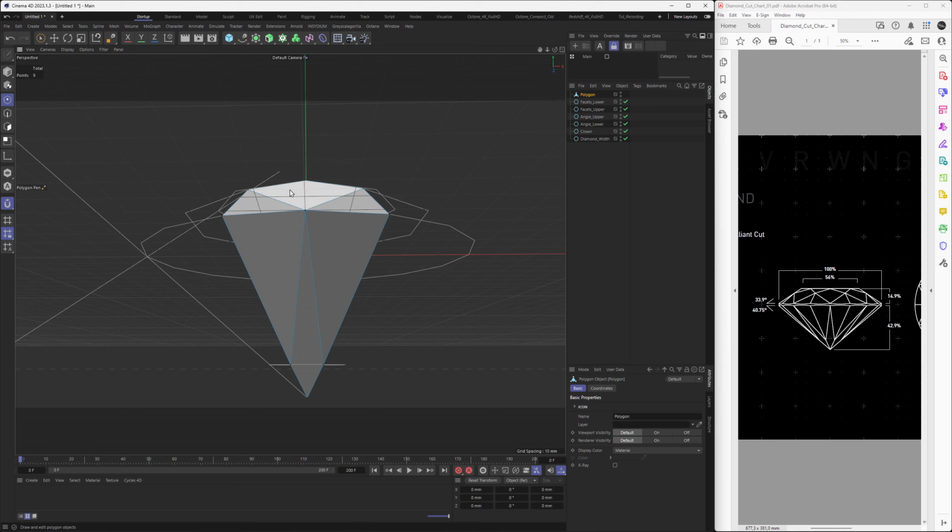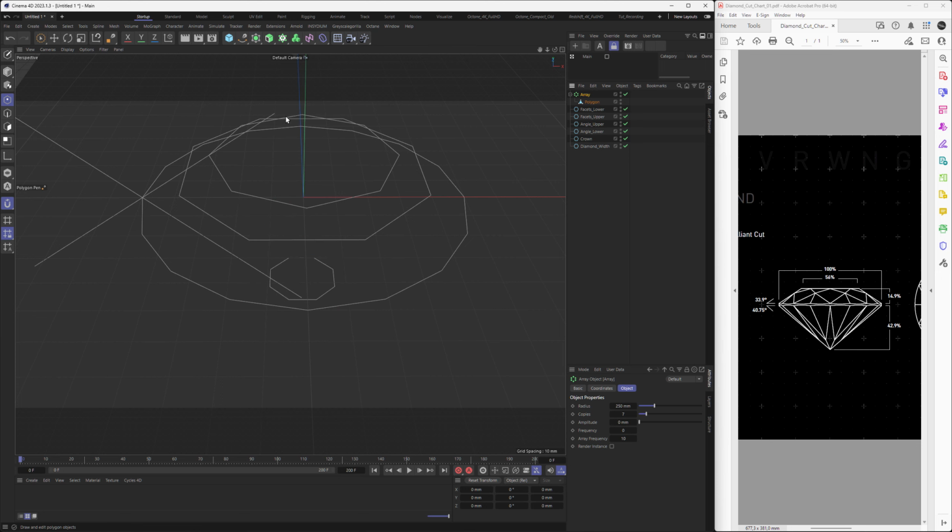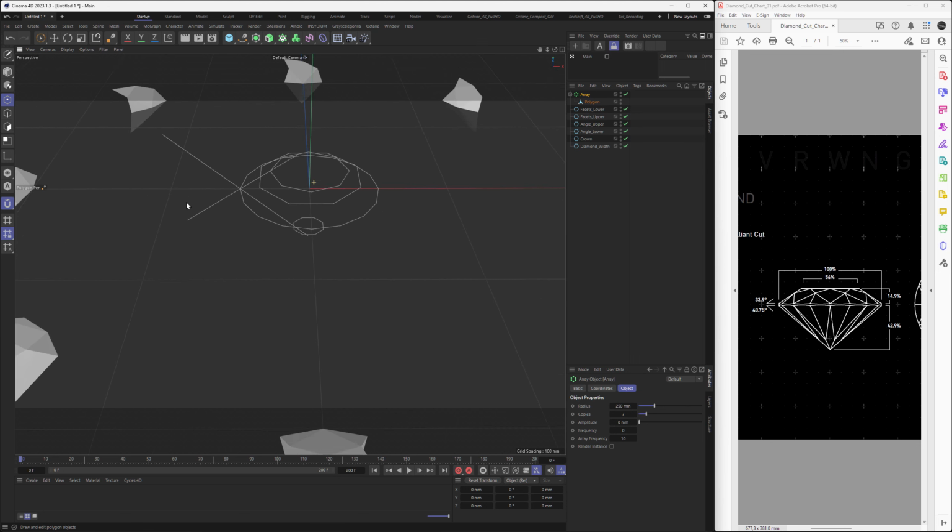Here we go. Now there's one polygon left we need to make, and this is the triangle here. Since we've done that, we basically created one segment of our diamond. We want to rotate this segment all around here, and to do that, I want to use an array. So let's do this by making sure our polygon is selected, then going to our tools here, and by hitting Alt, select the array. And this will encapsulate the polygon inside of the array, and this is what we want.